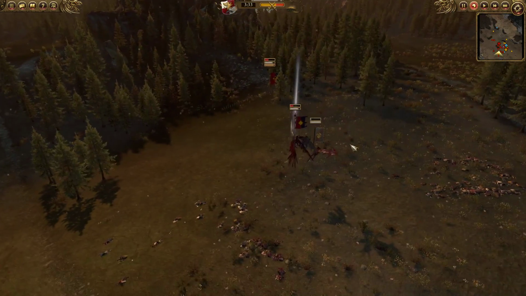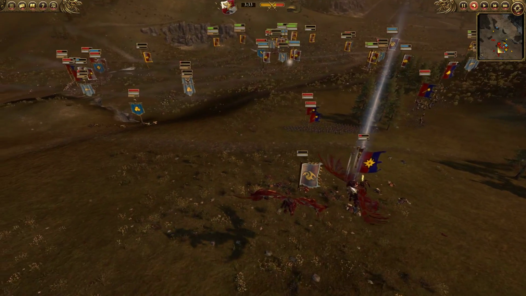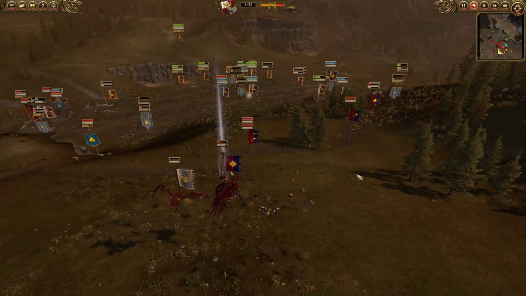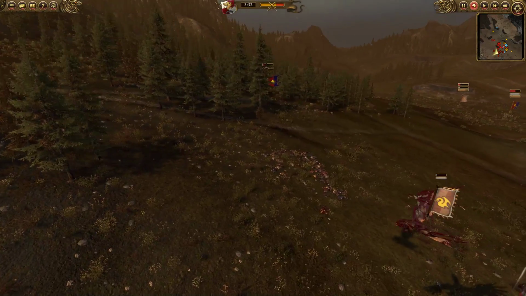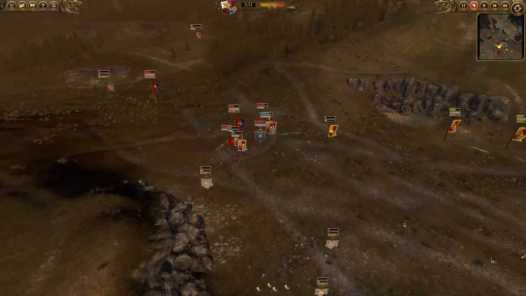Status update on the King. Finally, some Peasant Bows were able to bring down this Feral Manticore, so the King is no longer being chased by him. And I think the other Manticore was also shot down at this point. So there we go. The King is no longer currently being chased.